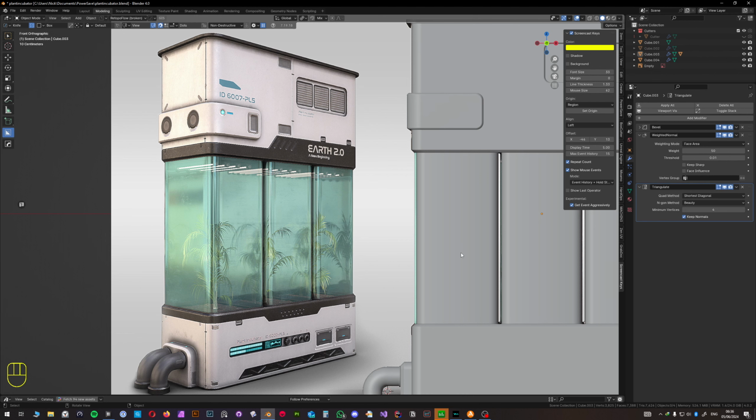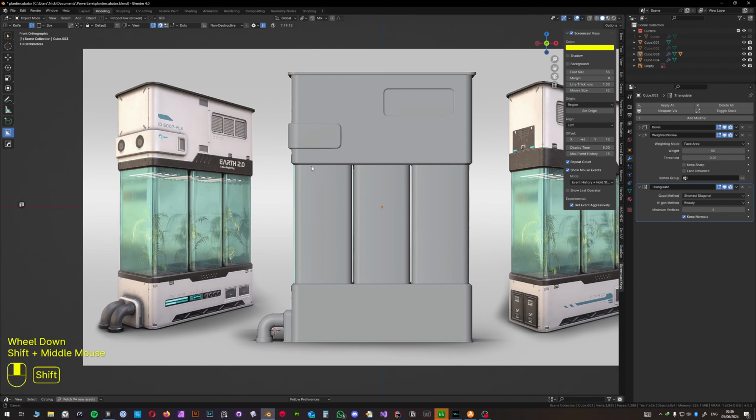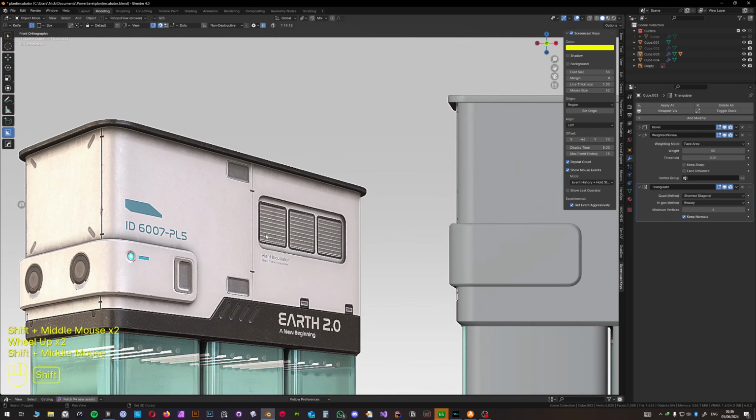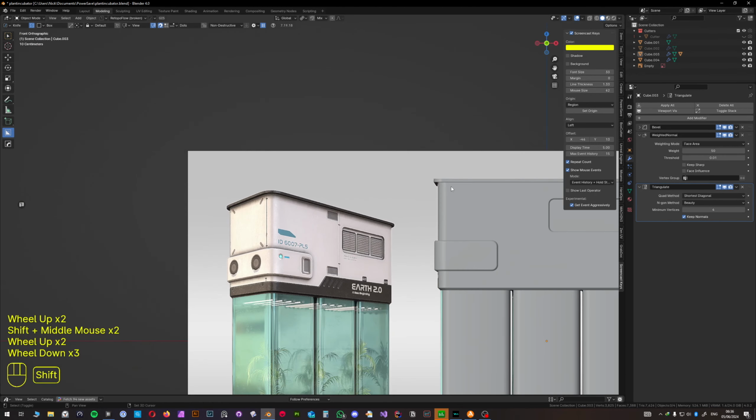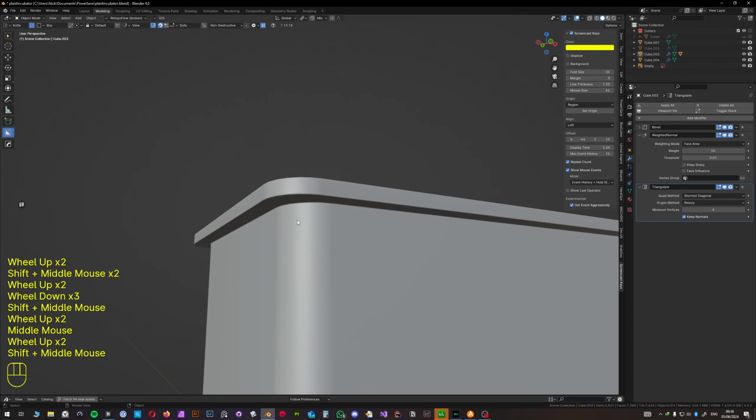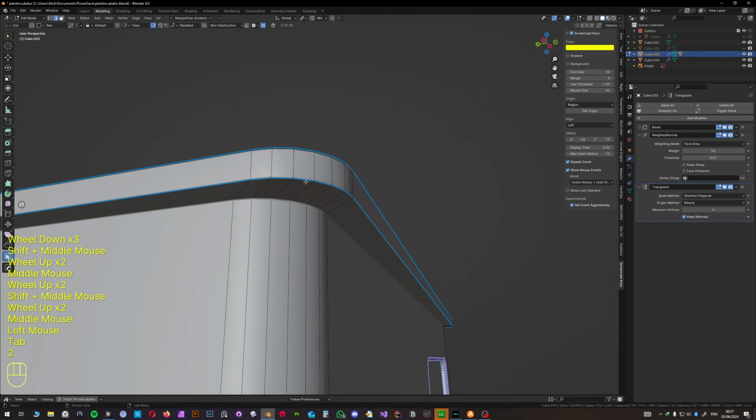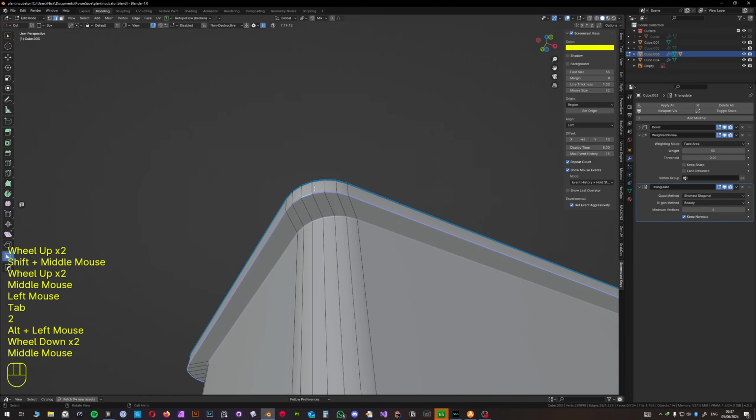Right. Yeah, we could go in and subdivide the mesh a little bit more. I mean, subdivide, sorry. Actually, do these parts. Does this have a chamfer on? No, just has a little bevel. Let's actually give it one.